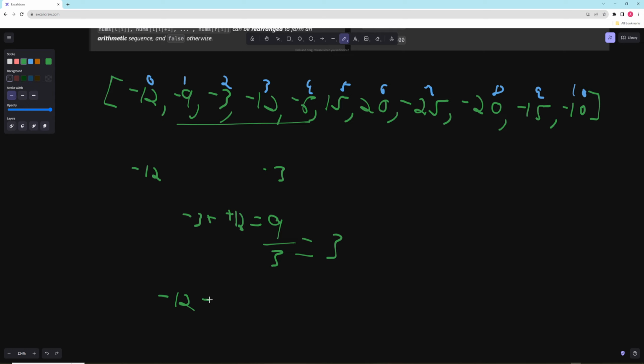So we start at -12, we add 3. We go to -9, that's in our set. Okay, we add 3 again. Go to -6, that's in our set. Add 3 again, go to -3, that's in our set. So every single number was in our set, and we added the same number every time. So we know this is a valid sequence. So that's how you could do it. You just take an array, convert it into a set. And I found it's easier to take an array and convert it into a set than to take indices and convert them into a set, because there are a lot of edge cases for that.